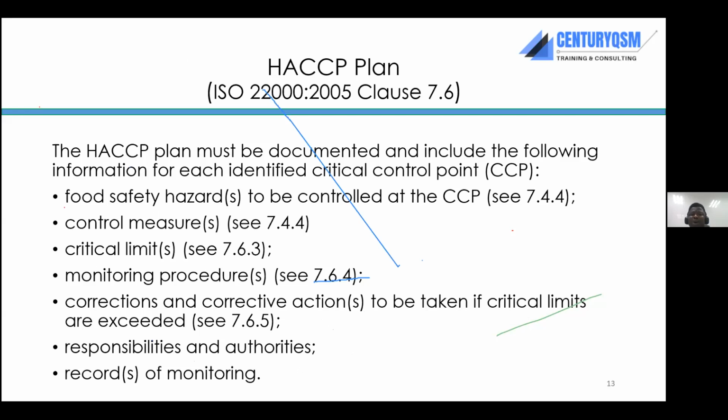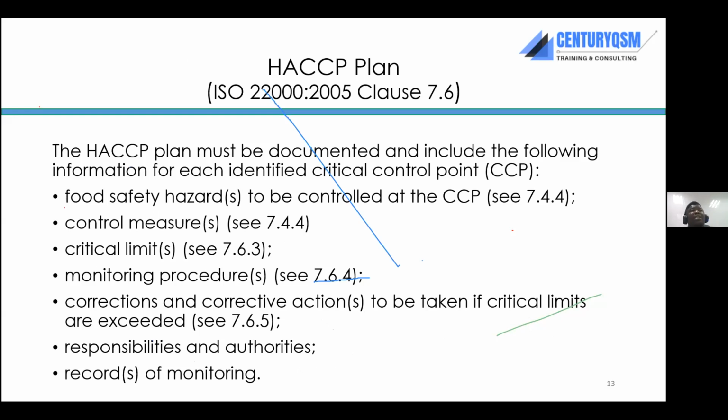So now, what is an HACCP plan? What is an HACCP plan? Sometimes you go for an interview, you are going for a QA manager role and all that, you will definitely be asked. I don't see how you can escape it. Somebody asking you what's an HACCP plan.